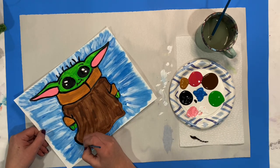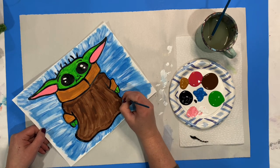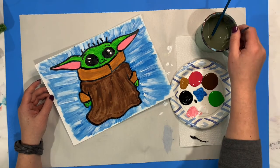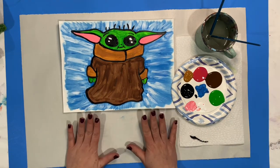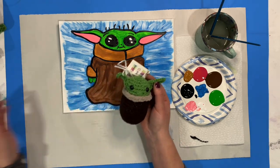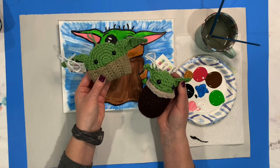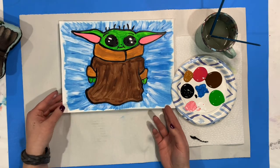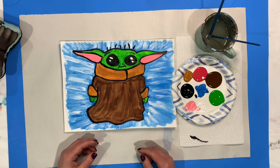If you want to do some shading, you could play around with adding shading into the robe or some highlights — shading is making areas darker to give it more depth. But this is your special little Baby Yoda. I love that you came and painted with me today. If you ever stop into Curio, we have adorable little Baby Yodas that Nonsense and Knots makes for us — some key chains, some ornaments, and awesome little pillows from the Cuddle Cult too. We love Baby Yoda and Star Wars, so feel free to stop in anytime. After you finish your kit, make sure you put it on social media and tag us at Curio Cool.